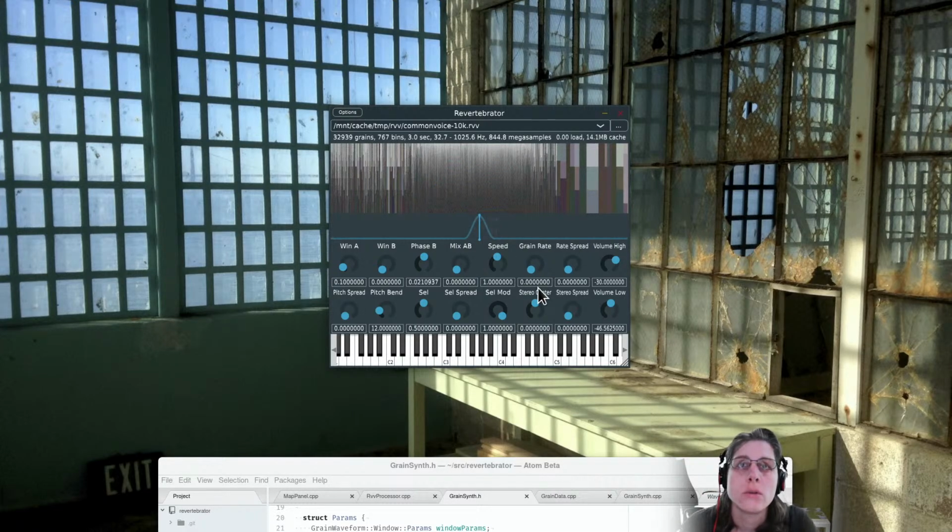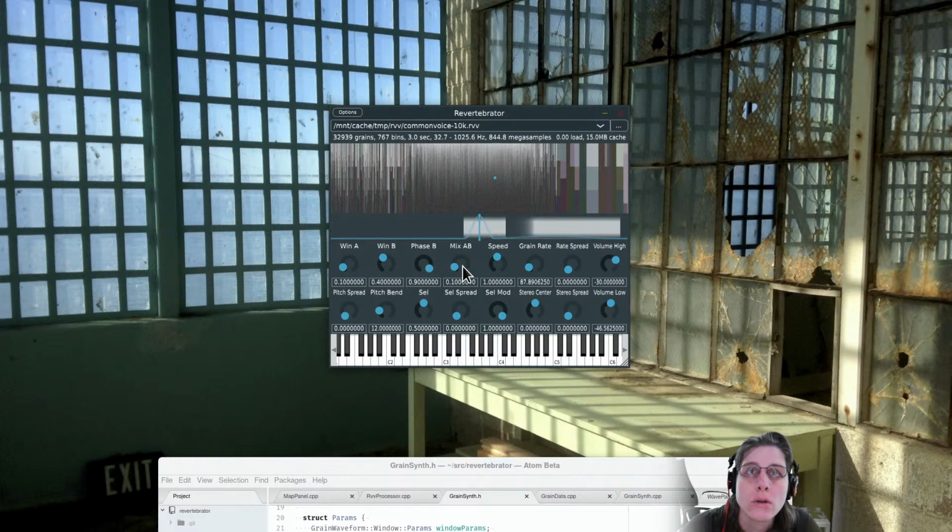So before this set of changes, if I was just repeating one grain, it would have sounded kind of monotonous. And now I can randomize the timestamps.